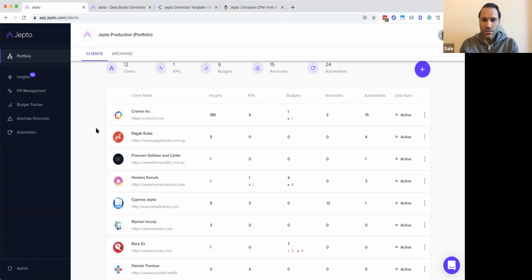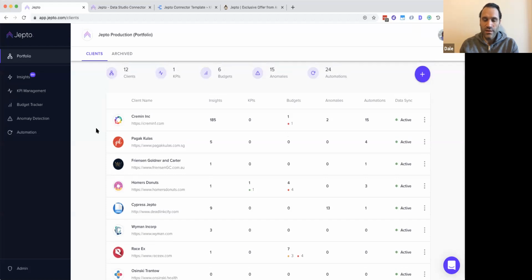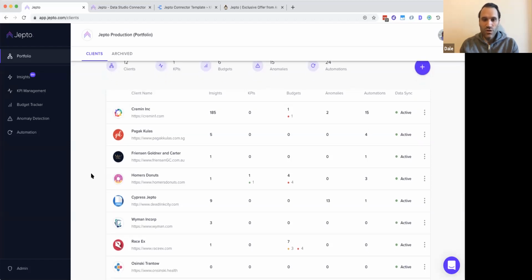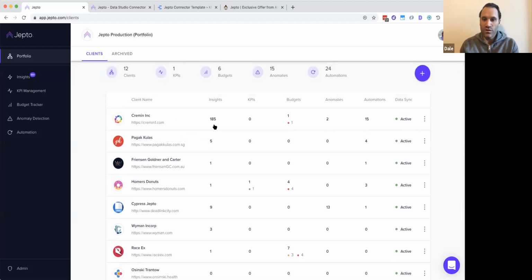And so this is what the populated view of an account looks like. If you're on a business account, you actually won't see this particular page, so you won't have a portfolio. But for everyone who's on an agency plan, this is your starting page. You'll notice here that you'll see every single client. You've got a quick summary of the features that are set up for that individual client. And that way you can really start with analyzing where you should spend your time.